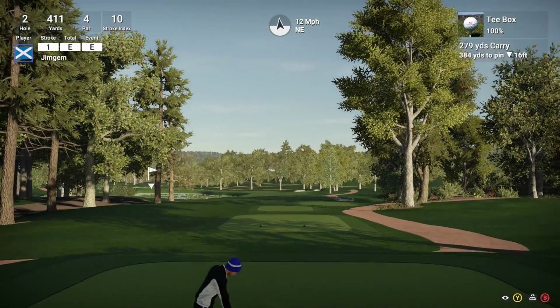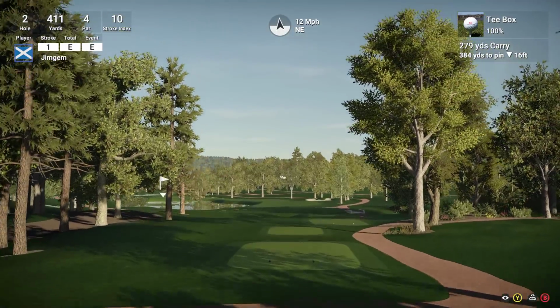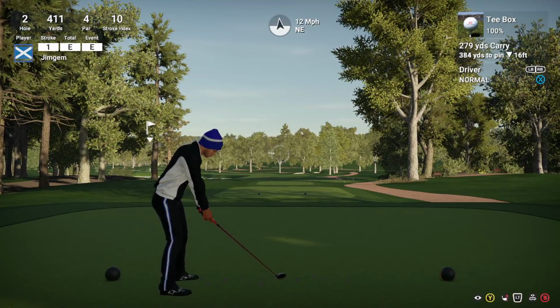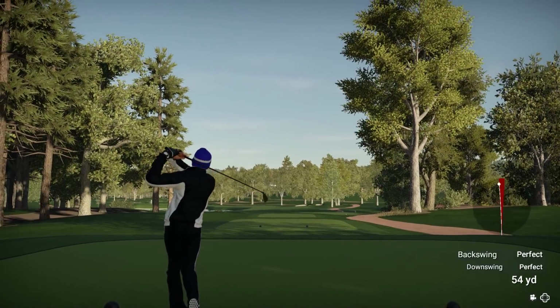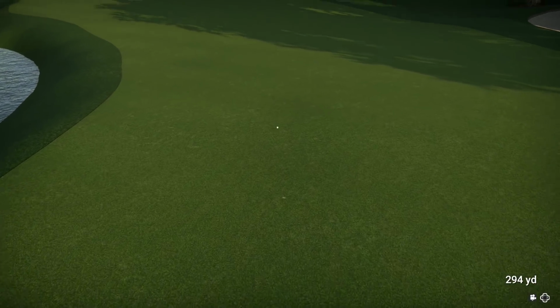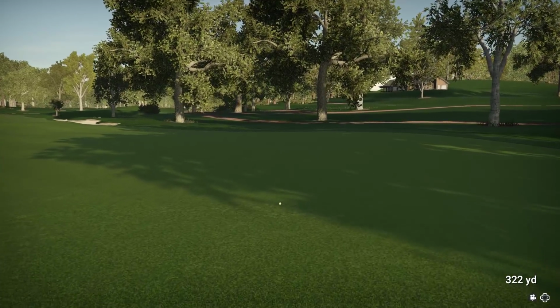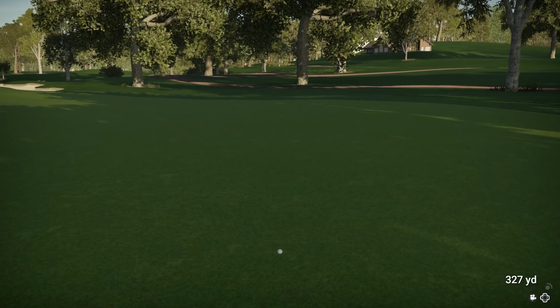So hole 2, 411 yards, par 4, stroke index 10. And the wind's dropped a little bit, 12 mile an hour. Let's see if we can sort this slow backswing out. Oh, that's a big pull though. That should be okay, there's plenty of room. I did aim down the right hand side. Okay, pretty big drive. The wind's helped quite a bit there, 327 yards.